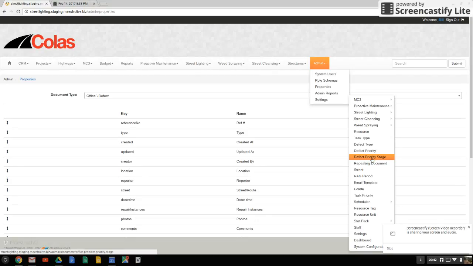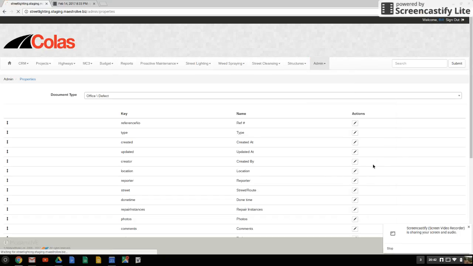This was built rather for Colas UK and specifically for Portsmouth, but it may be also useful within Australia. But basically, if they have a priority one defect, then there are three stages that have to take place, which is 1 hour immediate fix, 24 hours temporary fix, and 24 days permanent fix. And we just define that within this.